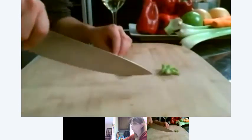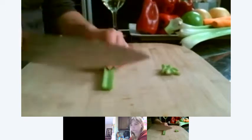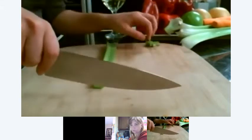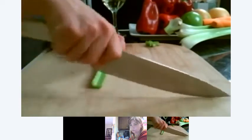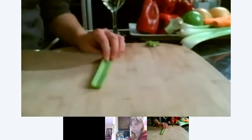And then when we pick up, we're bringing back. When possible, it's so much easier to keep the tip of your knife on the board. And that just gives you a nice fluid movement.